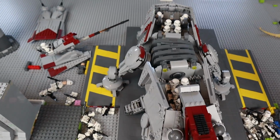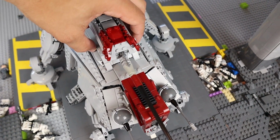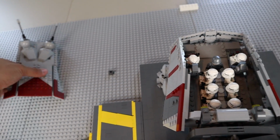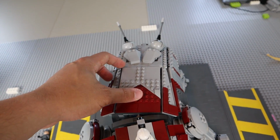And then of course, if you want to put back on the panels, it's super easy. There's like an indent in the front side of this one right here. All you have to do is basically just slide it in right there. And the same thing goes with the back panel. You just have to kind of finesse it right there, and boom, there we go.